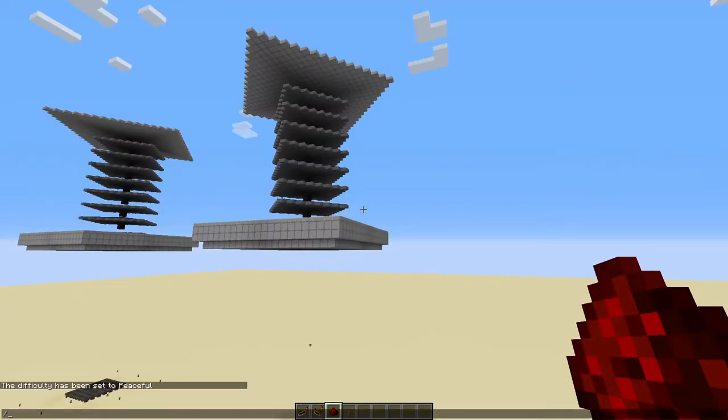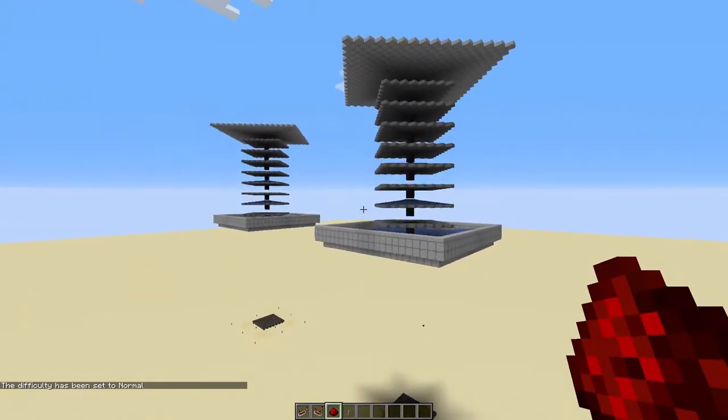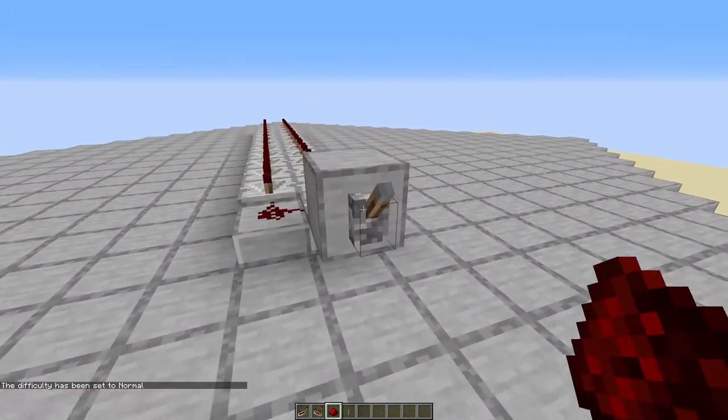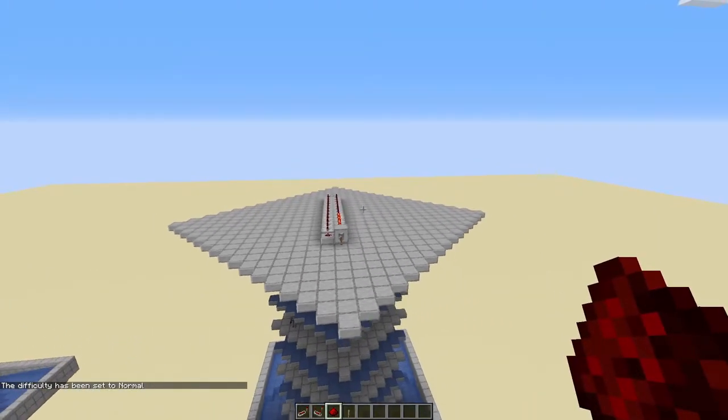So now, I need to make sure that my difficulty is actually on normal, say. Let the mobs spawn, and then you can also flick this lever to turn on your brand new mob farm.